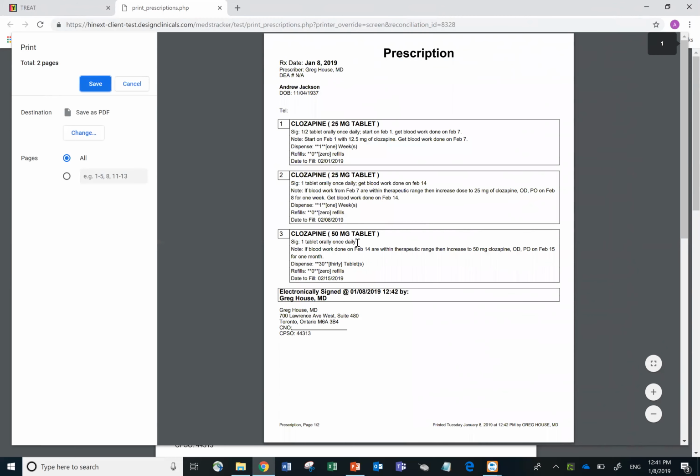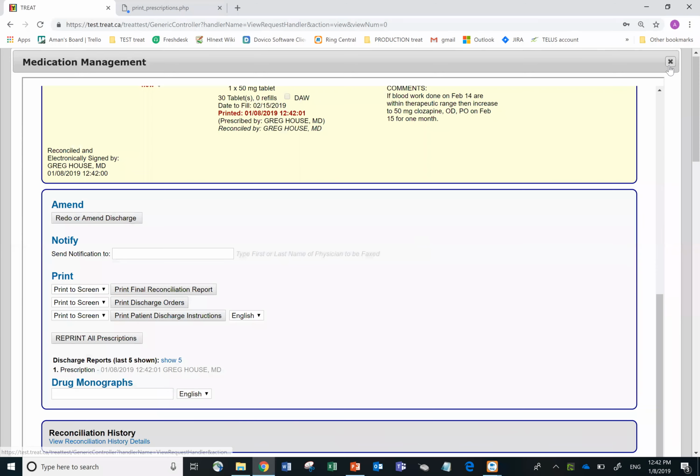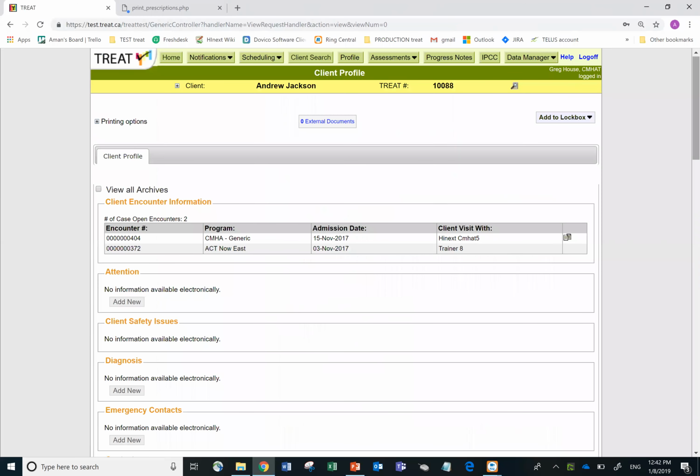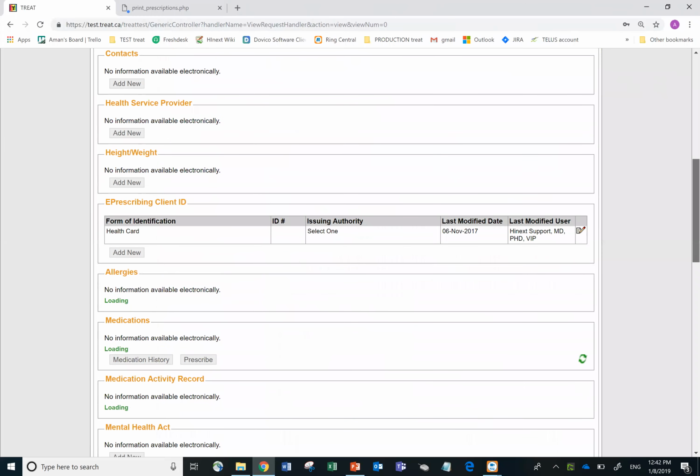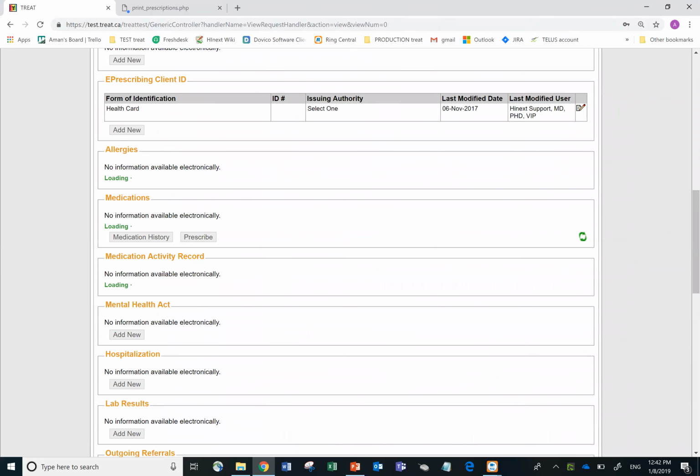This shows all the titration orders the way we want it to be shown. Closing the e-prescribing module and letting Treat sync with the new information. So that is the first scenario where we wanted to increase the dosage after comparing the blood levels each week.